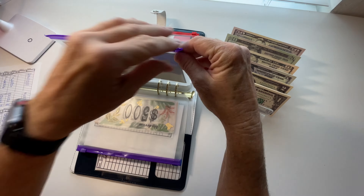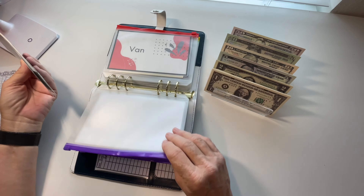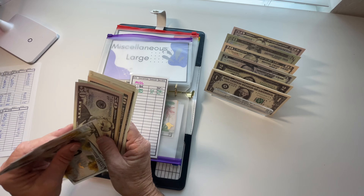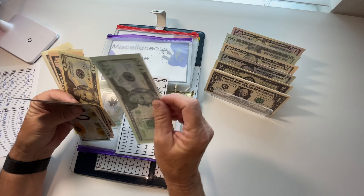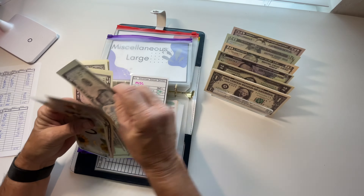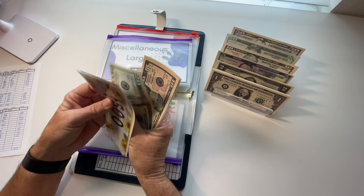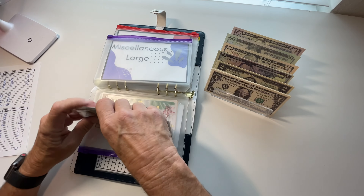Miscellaneous large. Again, this is kind of the cousin to my one in my variable binder. Just because this is miscellaneous, this doesn't give me permission to spend it on stupid stuff. This is for things that come up when you own a household — you need filters for your furnace, that type of thing. This is not free money that I can spend any way that I want to — I just don't want to have a fund for every possible expense that comes up. Now I should have $865: 5, 6, 57, 58, 20, 40, 55, 61, 62, 63, 64, and 65 — $865.